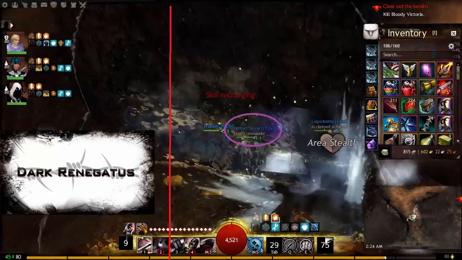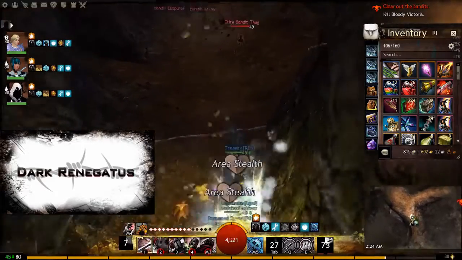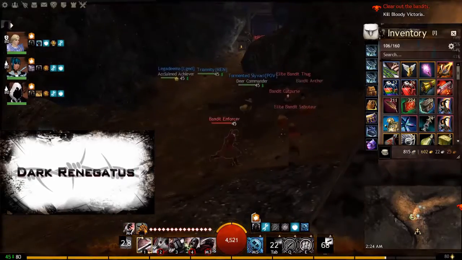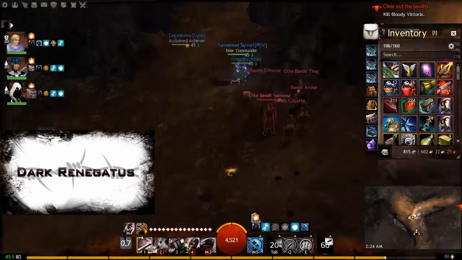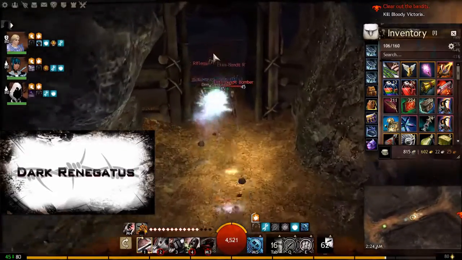Now, the person that you see circled in the video, Tormented Sylvari, is the last person to be crossing this boundary, so the last command is going to be move towards Tormented Sylvari. So as you can see, the enemies run up towards Tormented Sylvari. Once they can't get any closer, they stop, they don't know what to do, they're just stuck there, and we continue moving on through the dungeon.